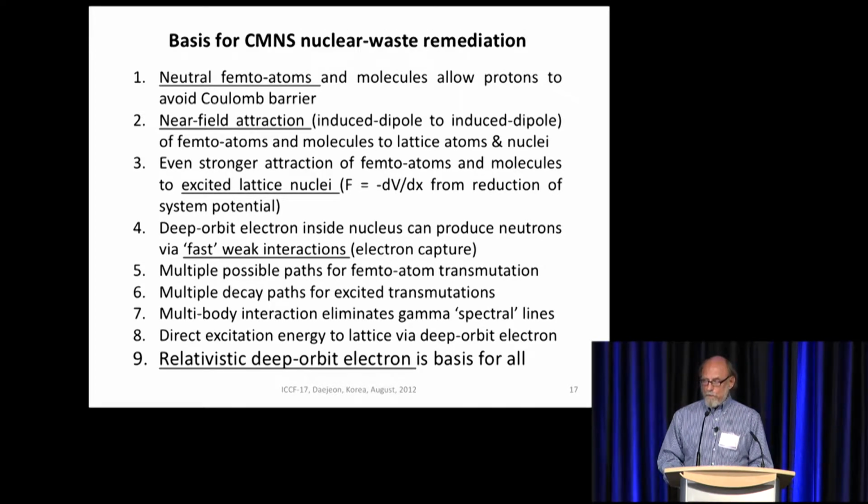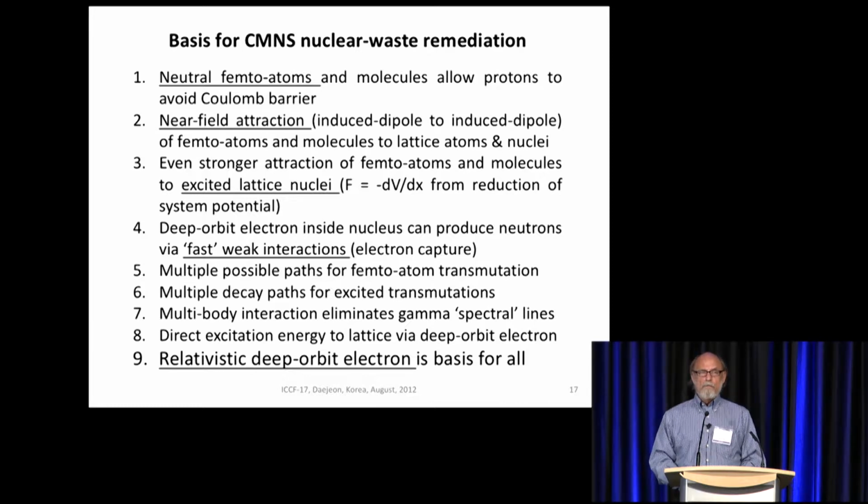The question also comes up then, is the weak interaction really weak? And if the deep orbit electron model is valid, then it should have a major impact on the concept of weak interactions. Number 5 here is we have multiple paths for the decay. It induces things, it creates new things, preferentially in terms of the energetics, and we then have also the concept of direct excitation of the lattice electrons.